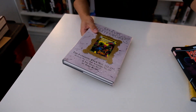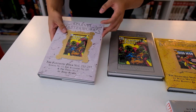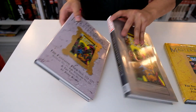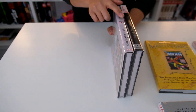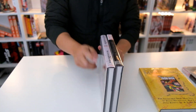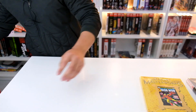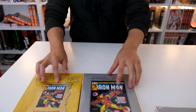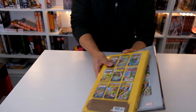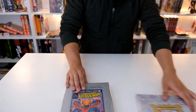We have some Marvel Masterworks, and all of these are going to be sealed so I won't be able to show a full overview since we don't have many copies. Here's what the Fantastic Four looks like — we have the direct market cover and the standard. Here's what the spine looks like. Volume 317 for the direct market — I don't know why they do that, let me know why the DM cover is called volume 317 while the standard is called volume 23. We also have the Iron Man one — here's the front, here's the spine, same thing: 316, and then the gold background.